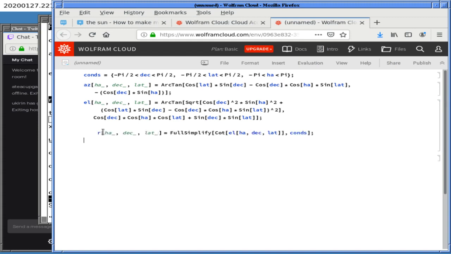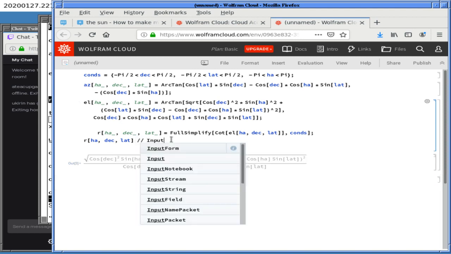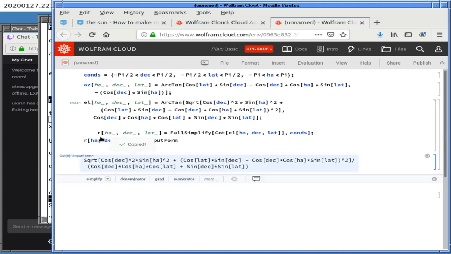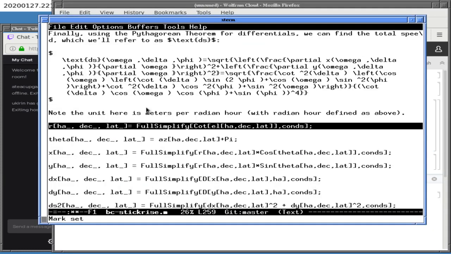Okay. And now I just want to tell you what RHA Declat is in a form that I can use. Ugly, but I assume I did do a full simplify under the conditions. There's only three variables in there. If you can't do better than that, you can't do better than that. But now I want it in input form, so I can actually use it in God knows where. Wolfram language, I guess, is what you're going to call this. Copied, and now I don't know if Yank is going to work here again. I don't think that worked.